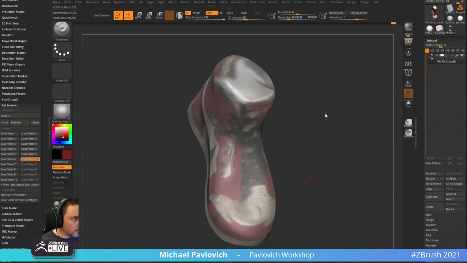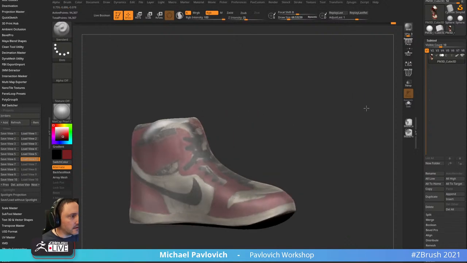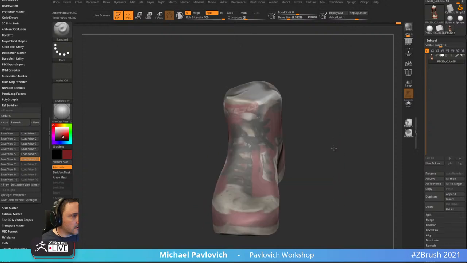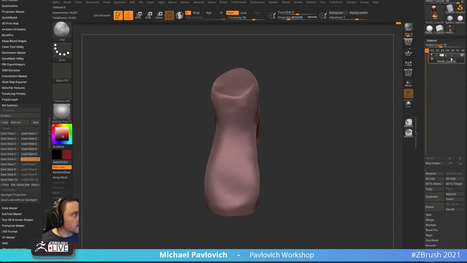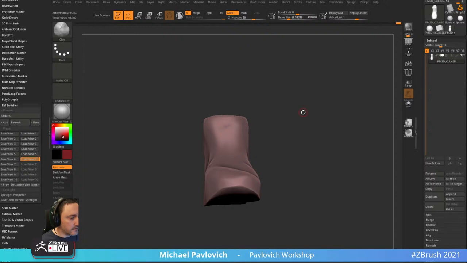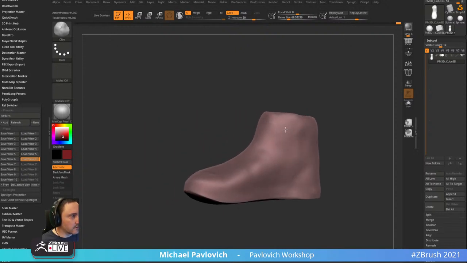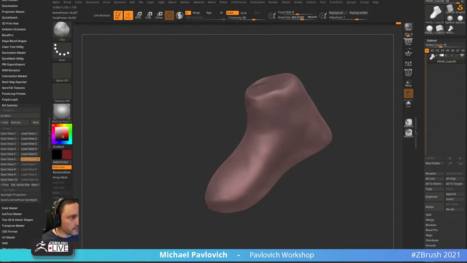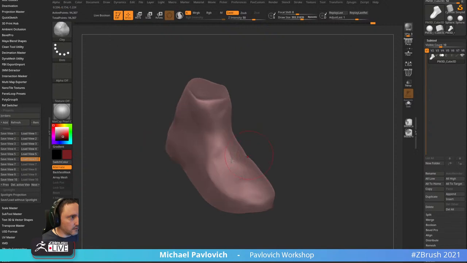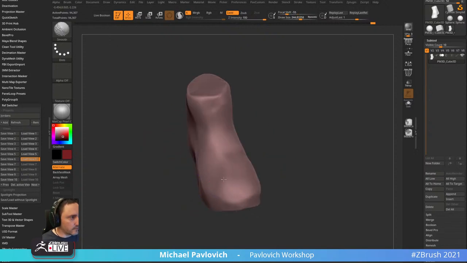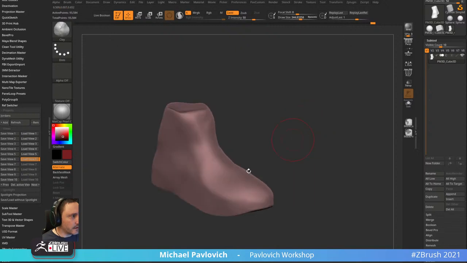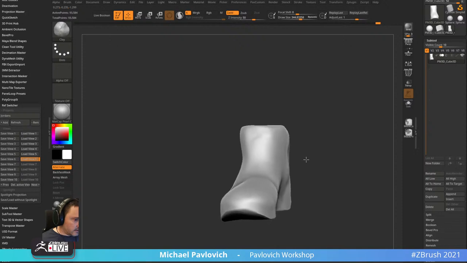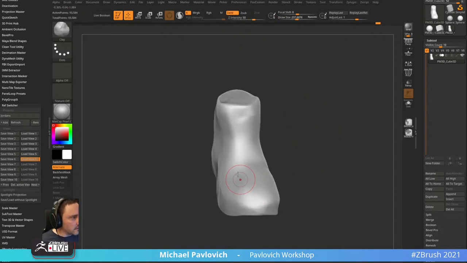So let me just grab another view here. And again, this is the inside of the shoe, so I'm going to mirror it real quick. And it looks like this is kind of backwards, because this is the inside of the shoe. This side needs to be higher, and then this side needs to be lower. And I just dynameshed, but that's okay, because these aren't really going to matter. Let's see, clay brush here, hold down Alt.